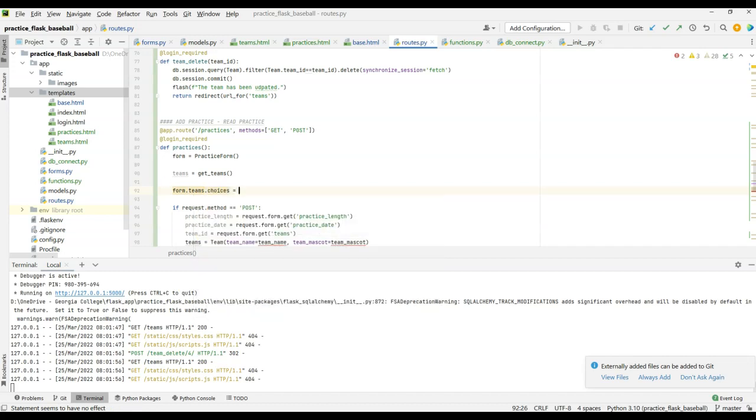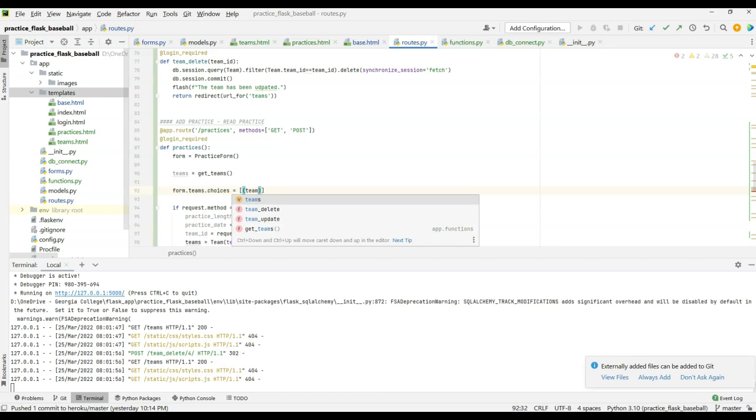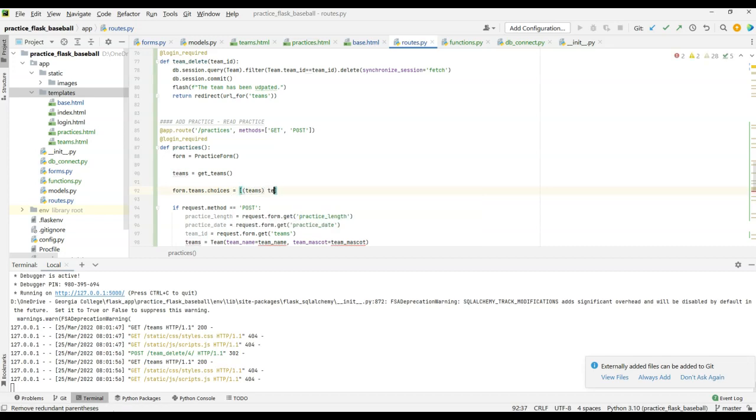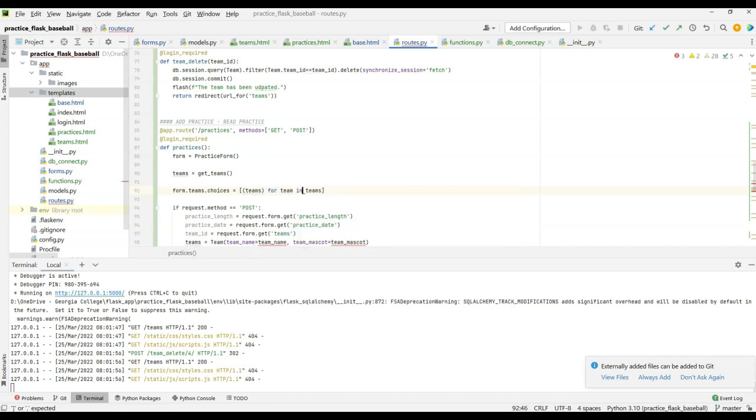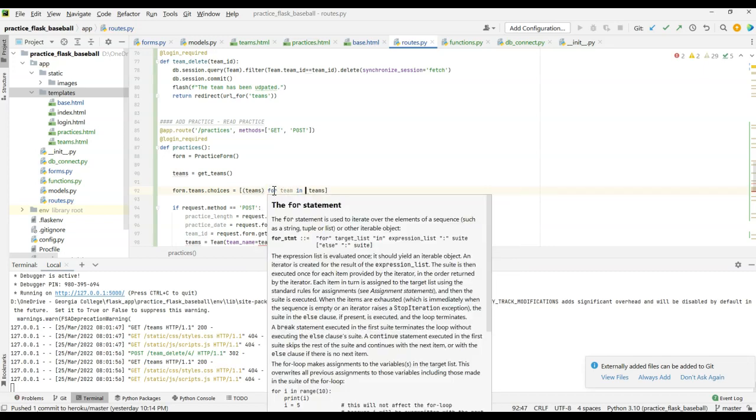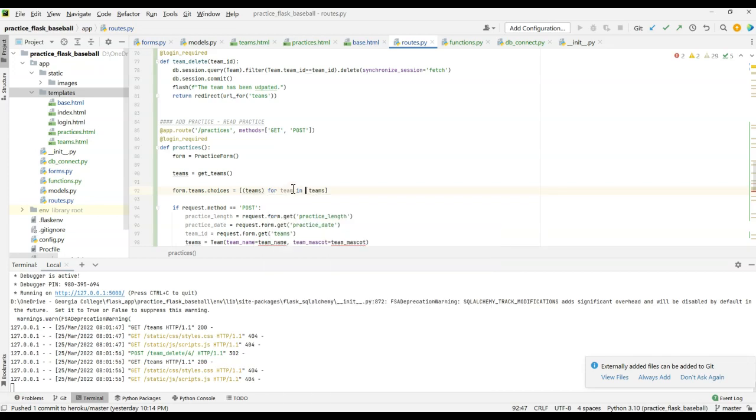So the choices for that are going to be inside this list, and what are we going to put inside that list? Well, let's start with what it actually is. We're going to put teams, and it's a for loop. So we're going to say for team in teams, right? This is going to create a row of this dictionary for teams. Then we're going to come in here and say team, and then inside it, team ID. So the first one is going to be the team ID.